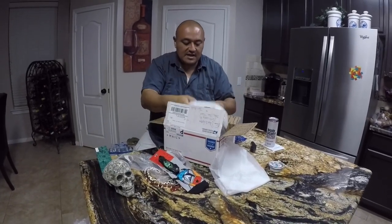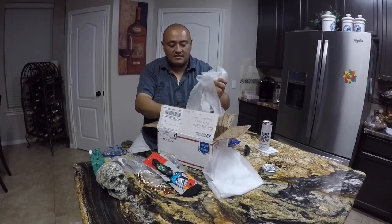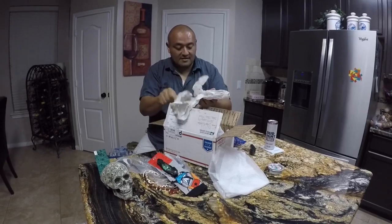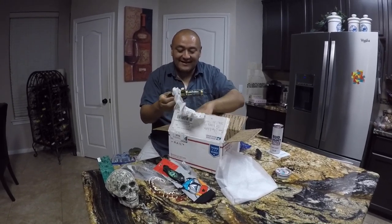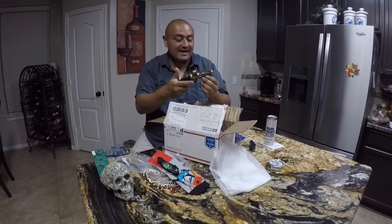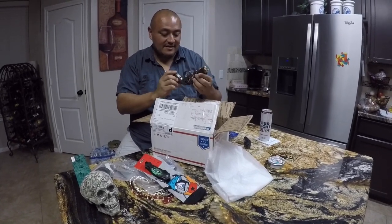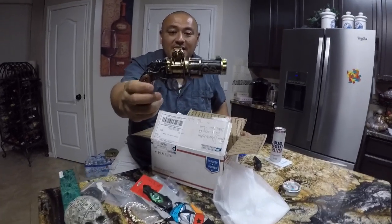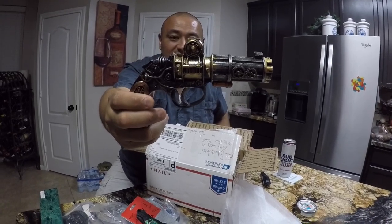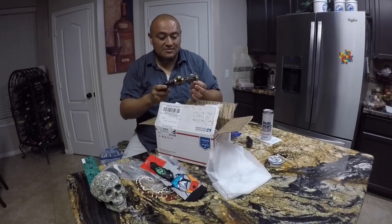And last but not least — this is my triple wrap. Look at this guy — it's like a steampunk-style pistol. That's really really neat. It's not a real gun, just a decorative piece. Really really cool. In this house we kind of like guns, so I really really like this one, especially that steampunk design.